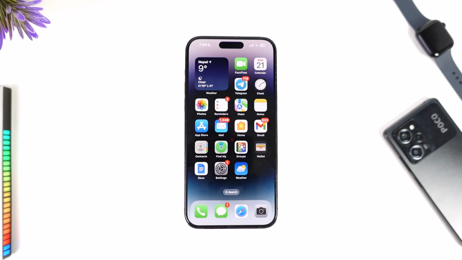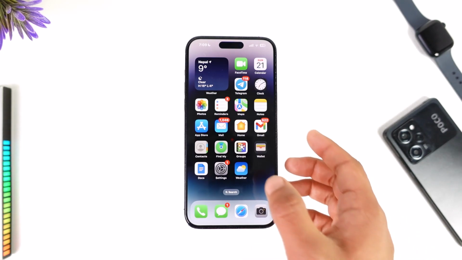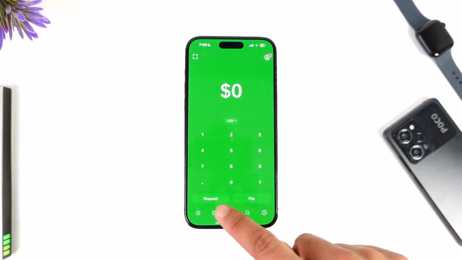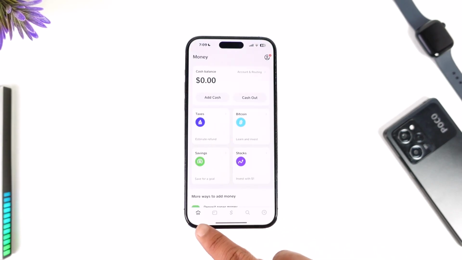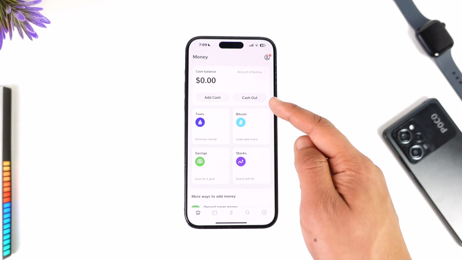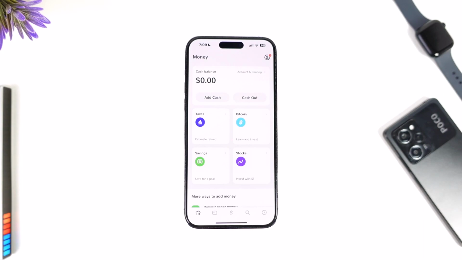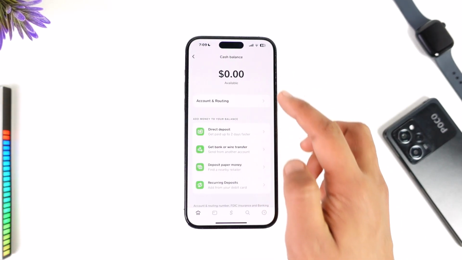Now if you want to get Cash App money, I'm assuming that you are talking about withdrawing your money. So to do this, all you have to do is go ahead and first of all launch Cash App. Make sure that you have some funds over here, and whenever you come to this home page, just tap on the home page option here. Here you'll find the option called Cash Out, so you can basically tap the Cash Out option. Once you tap on Cash Out, you will be able to enter the details as to where you want to withdraw your money to, and then you will be able to get your Cash App money. This way you will be able to get your Cash App money.